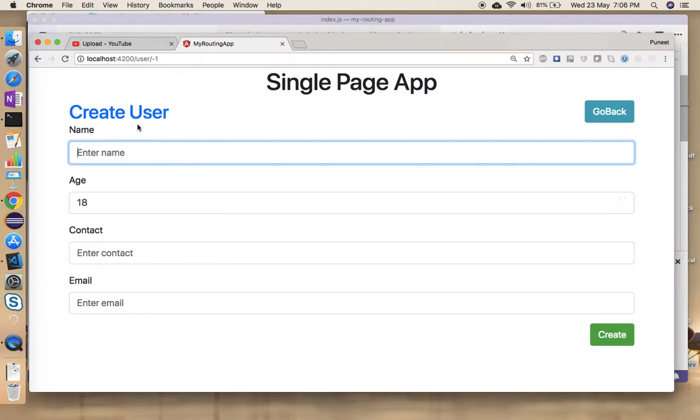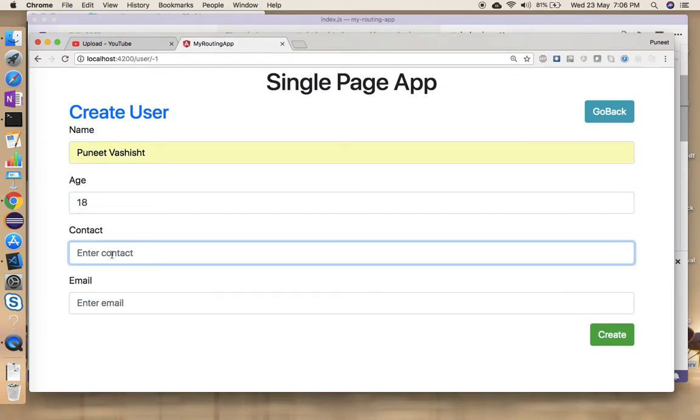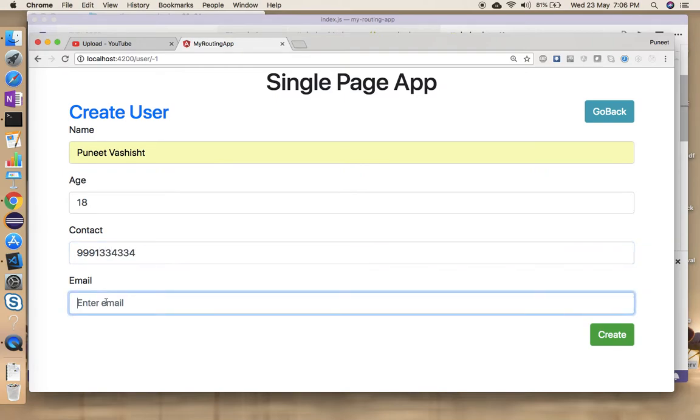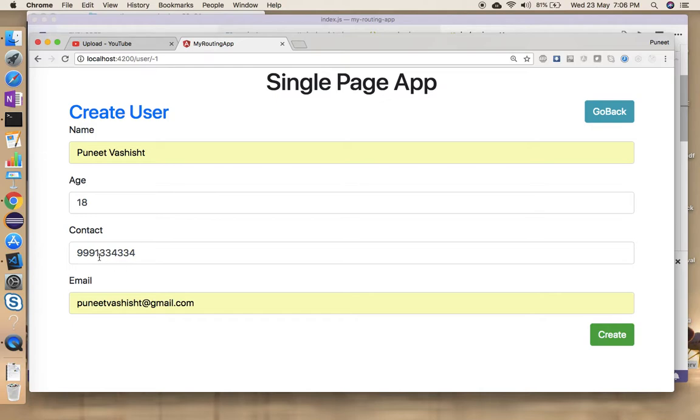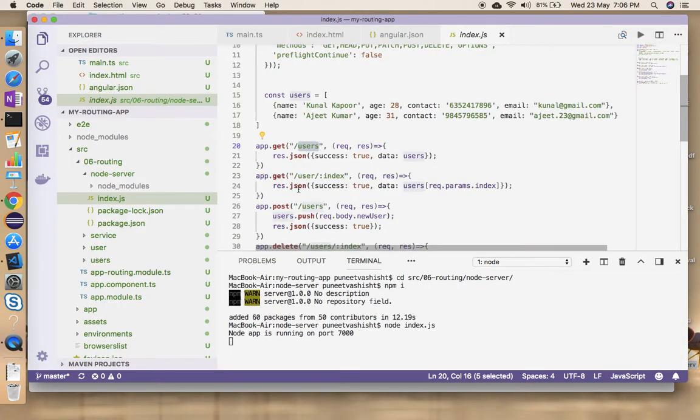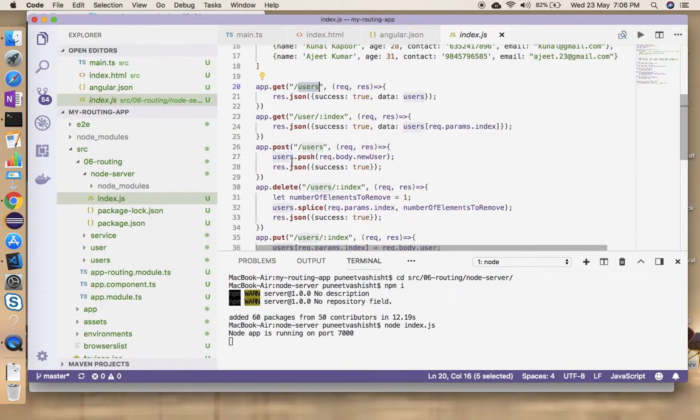So see what is happening as I create the user, right? I'd like to keep the age the same probably and use some numbers, not my phone number, so don't bother saving this. And I'm going to use that's my email, of course. And if I just create this, this is a post request that's going to happen to the server side. And we have already figured out what post does. It just uses the users and pushes them into the users array. Very much the same thing that we've done in the to-do list.